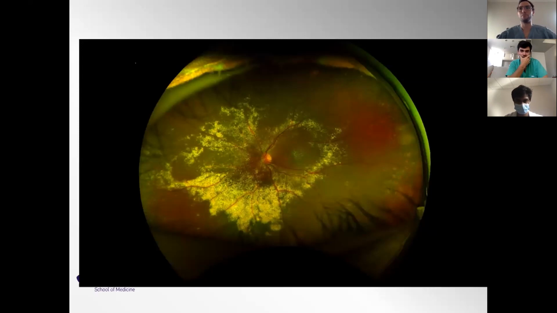So this is a wide field color photo of the left eye. The media appears clear. The disc margins look sharp. In the macula, it looks like there are small hyperpigmented spots in the foveal area. In the visualized periphery, there are multiple speckled yellow spots abutting the vessels, and the vessels themselves look normal in caliber from what I can see, but it's a little zoomed out. But there are multiple confluent speckled patterns in the periphery.